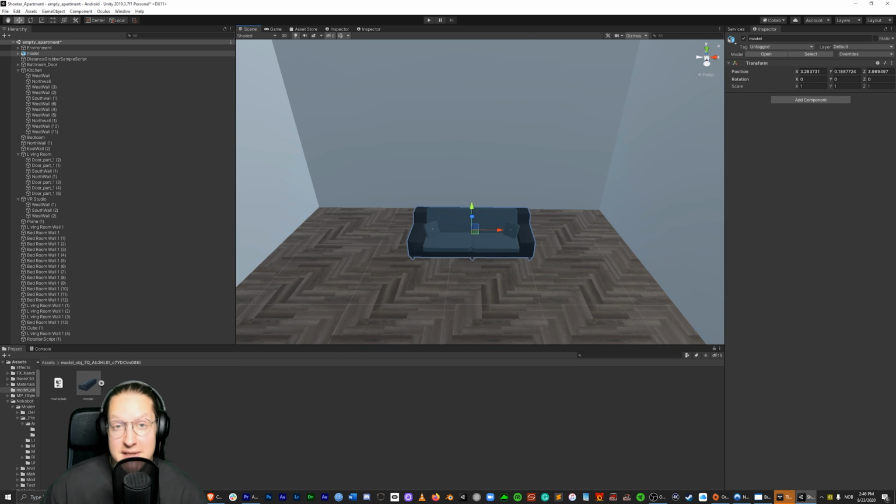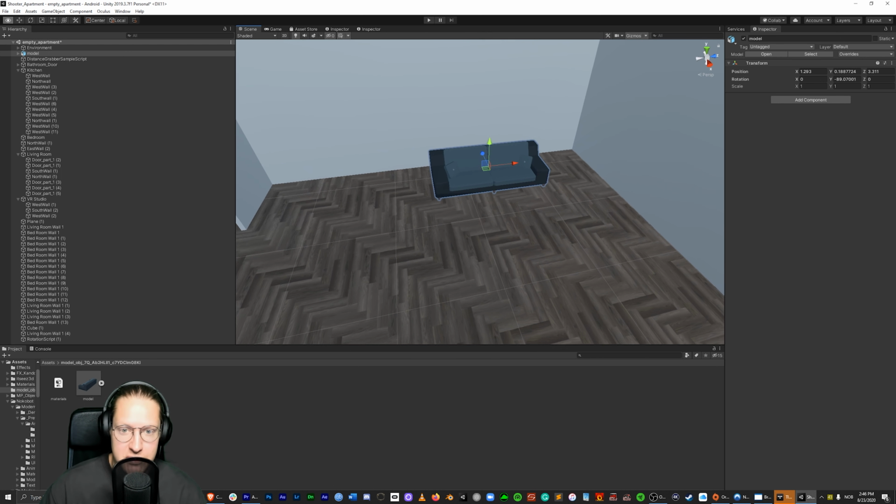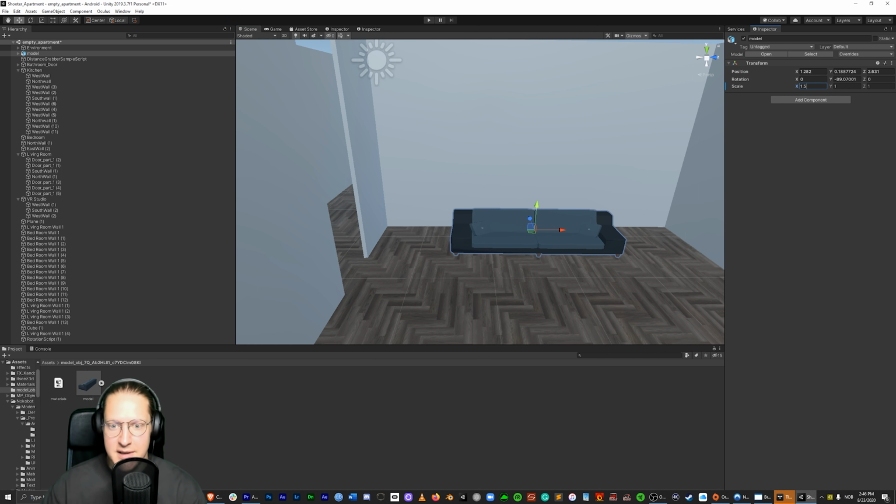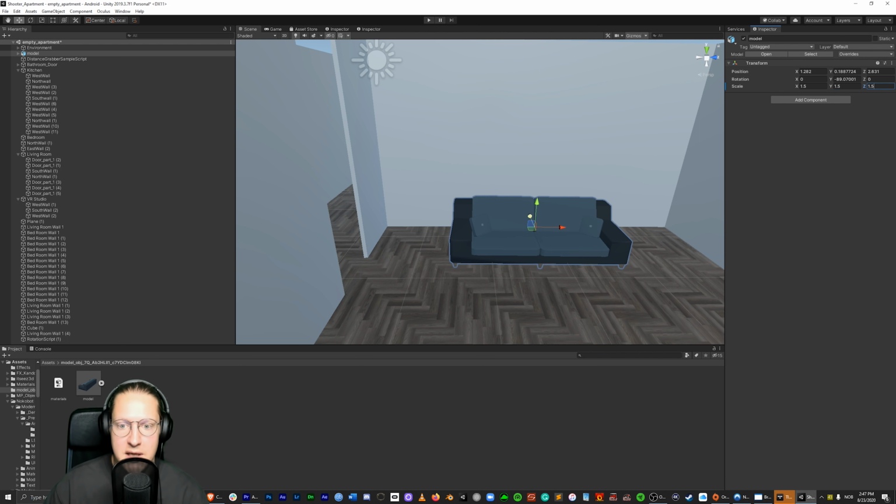Again, in regards to scale, objects are not the same as walls. They do not adhere to any form of real scale, at least it doesn't seem so. And it also varies. So some objects may be seriously 10,000 times larger than your apartment. In this case, we were quite lucky. It looks like a decent couch. Maybe it's a bit small, but you'll notice that better when you actually place it here. I think I'll have to maybe double this one on all its axes to make it a bit more appropriate. Yeah, but then you'll just place it.